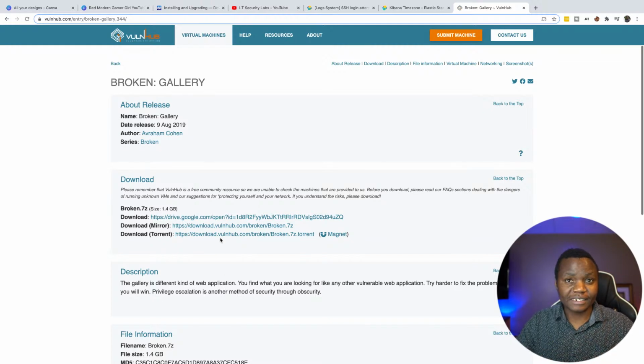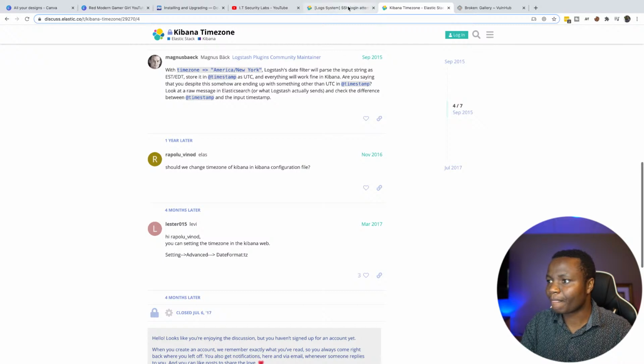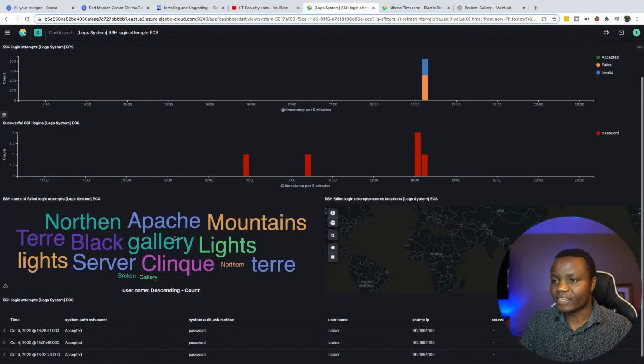For the sake of our demonstration here, I put an agent on this machine. This agent is reporting to a SIEM solution, which is a security events and log management system that I have in the cloud. This SIEM solution is monitoring logs on this machine. These are syslogs that I'm sending.